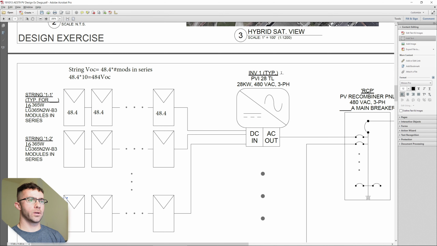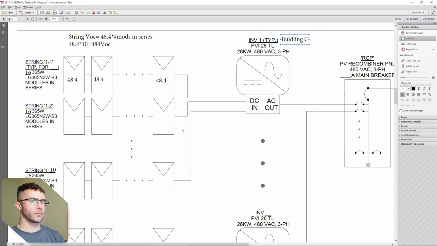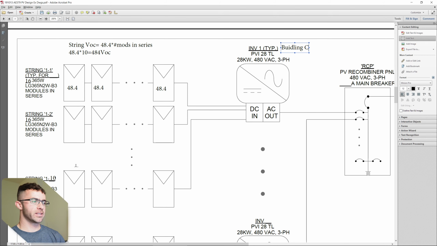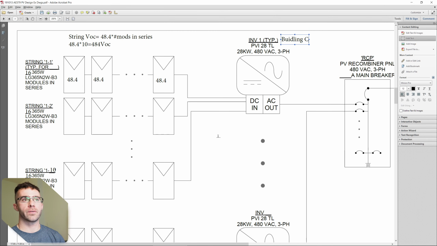And that's inverter 1. And this is going to be building C. We'll see how this shakes out as we move forward. We may need to add another row here because we may have 3 different configurations. But for now, this is where we're at. Typical 10.